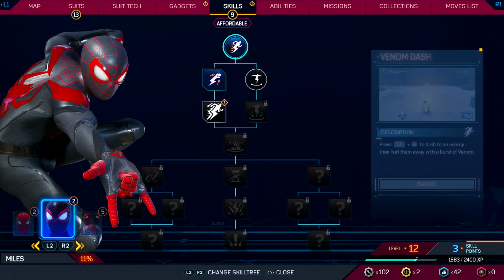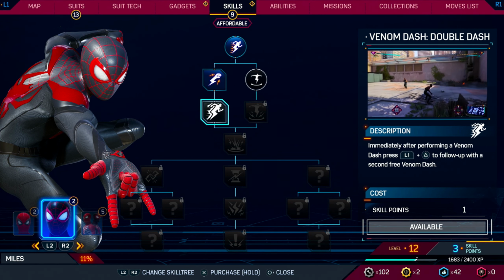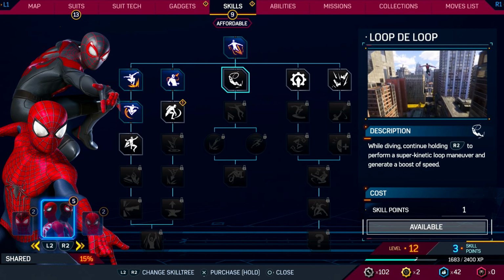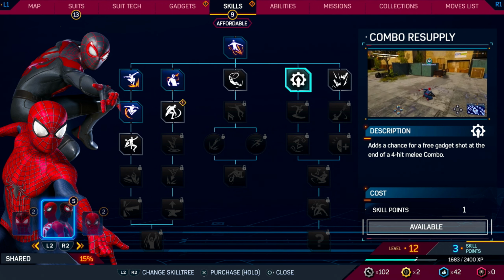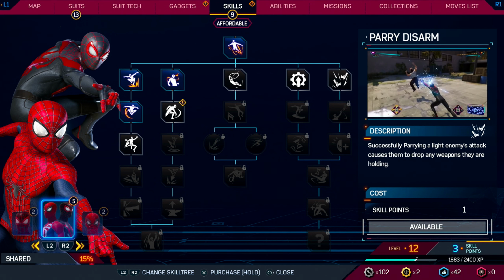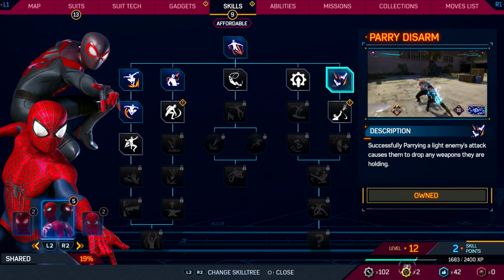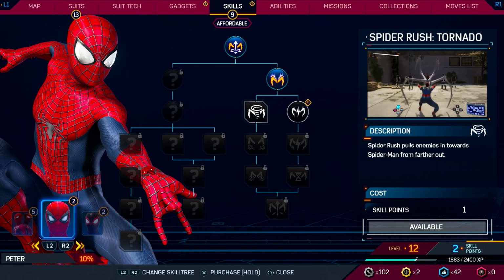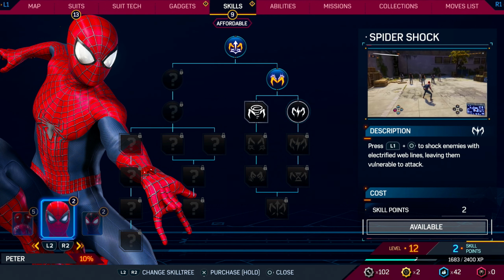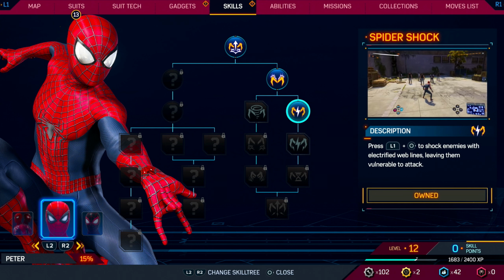Okay, so let's go to skills. And one follow up. Oh, okay. It's like a follow-up type deal. While diving, I have a chance of a free gadget shot at the end of a hit. The enemy's attack causes them to drop any weapons they are holding. I like that. That's pretty good, actually. Let's see what we got here. Spidey Rush. Okay, see, that one's actually pretty cool. Oh, wait. Oh, that is super cool. We need to get that. That is awesome. Get that Spidey Shock.